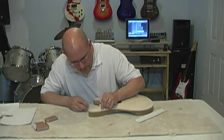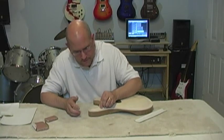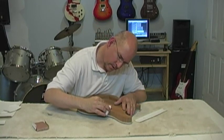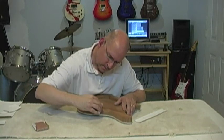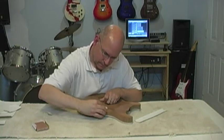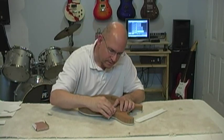Some of the real curved parts of the guitar take some really fine sanding, but just keep in mind that you don't want to round over that edge. So this is actually curved in this direction, but straight in this direction. It's actually a straight line. So I'm going to sand downhill to here, but I'm going to stop midway, and I'm going to sand this direction down here. This is the only way to do it and avoid sanding against the grain.